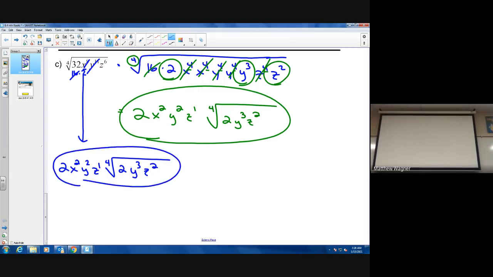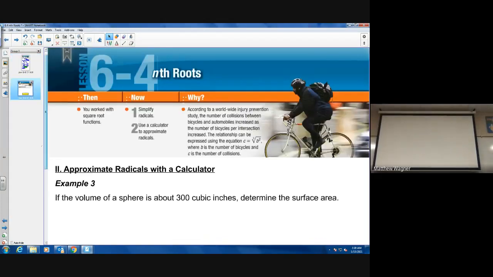Okay. So notice you get the same answer both ways. Some of you, it might help to create this visual of groups of 4. Others, you might be able to use your number sense and do that division in your head to come up with those final answers. All right.